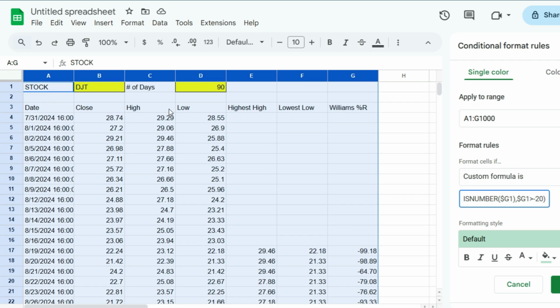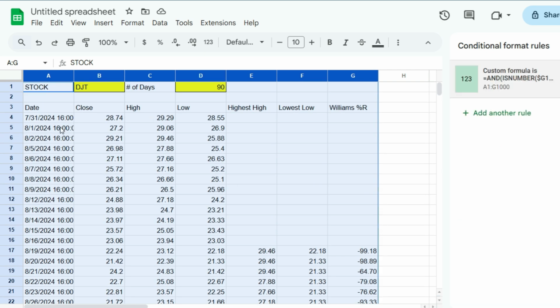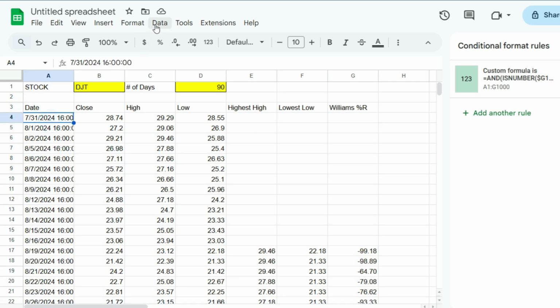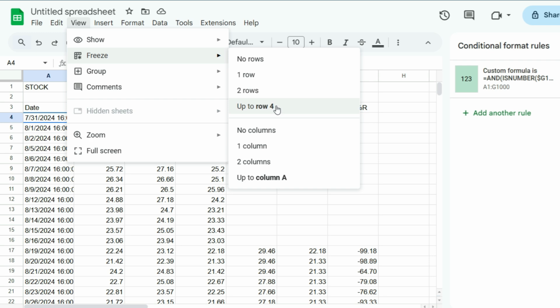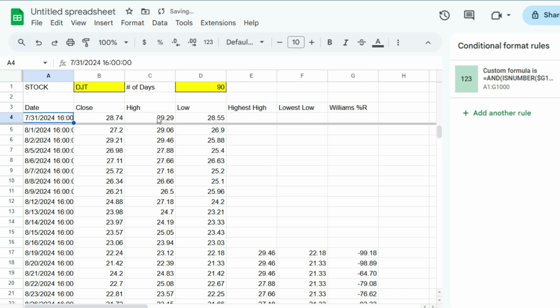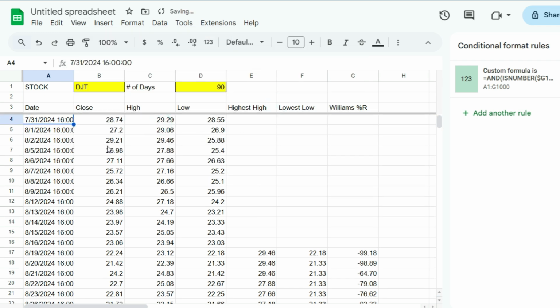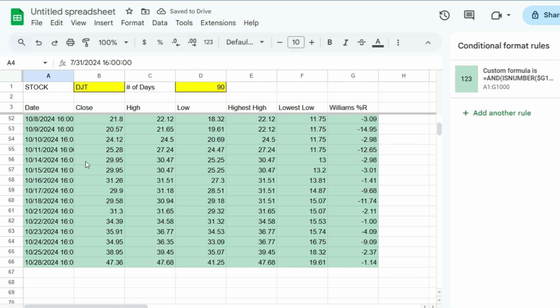We can see that these are overbought because the closing values here are near the highest highs. Actually, let's freeze these values here. Freeze up to 4. Adjust that, there we go. So now we've frozen those values, and we can see that the closing value in here, 47.36, is close to that highest high. So the difference is fairly small. We can see that it's near those highs, and so it's overbought.